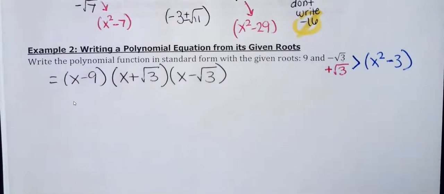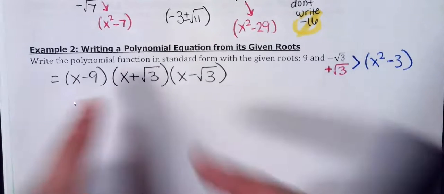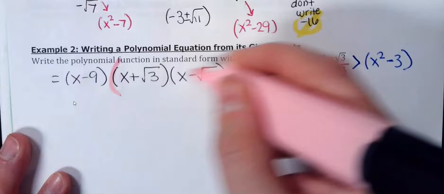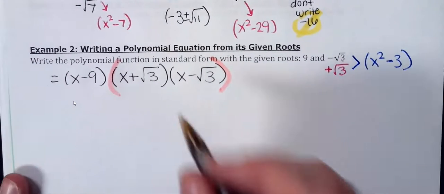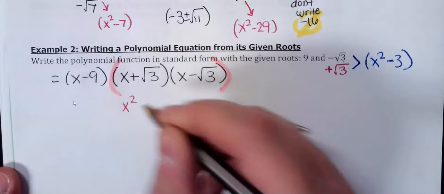If not, let me just show you where it comes from. Anytime you have conjugates in factored form like this, multiply those together first, and all the irrational terms, or all the radicals, should cancel out. So if I just do a quick FOIL on this, I'd have x squared, or you could draw a box too if you want.